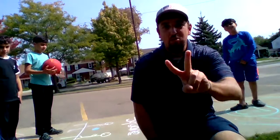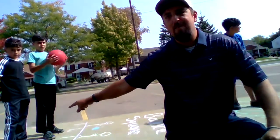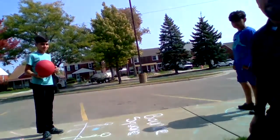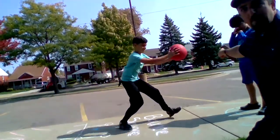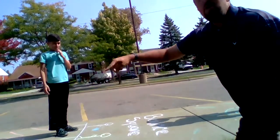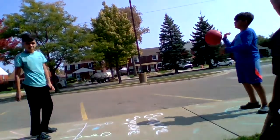The game is two square. It's very simple. There's a box labeled player two, a box that Bakker is standing in labeled square one, and the middle is the bounce square. You have to bounce the ball in the middle square to your opponent, and your opponent has to return it to the middle square. If it bounces in your own square, you're out and the next player comes in, or that player scores a point.